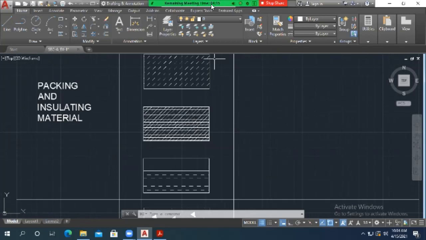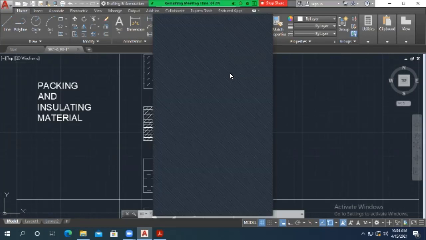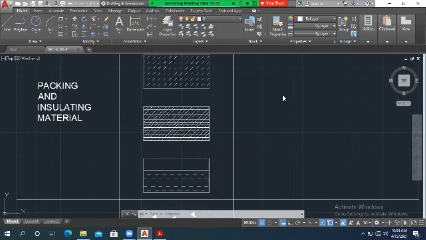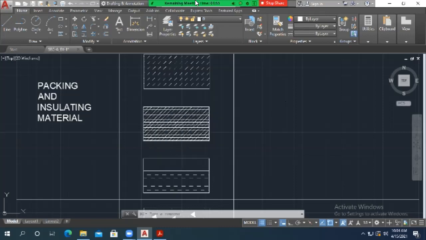So right now it is still blur, even after I zoomed in. Okay. Well, what else can we do? Should I reshare, just like last time?